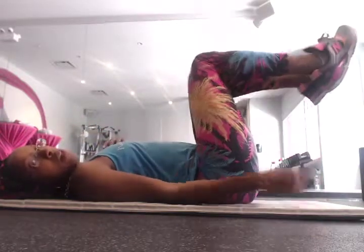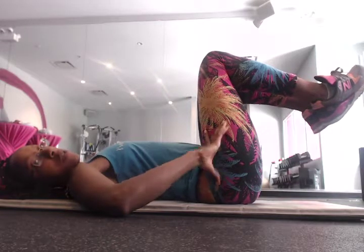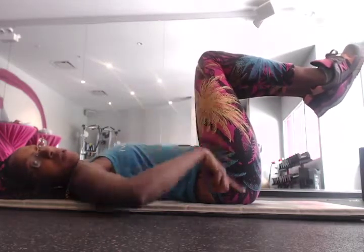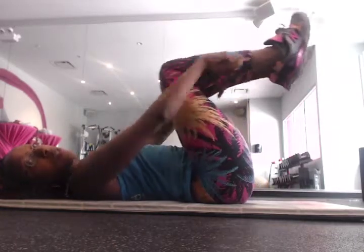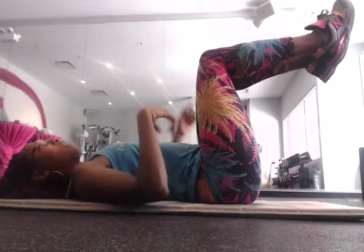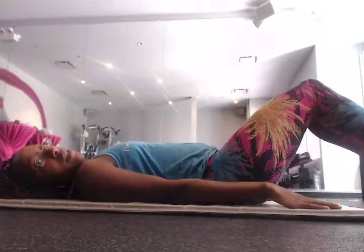Now, the first thing you're going to do is you have 90 degrees at your hips, 90 degrees at your knees. So your hips and your knees, one straight line. You want to make sure they're stacked, right? And then knees and ankle, one straight line. So not like this, but I'm here. Now, my arms to the side.